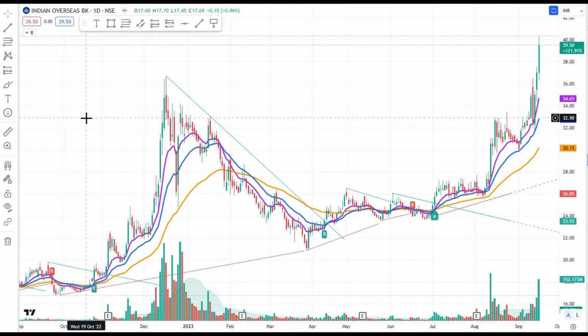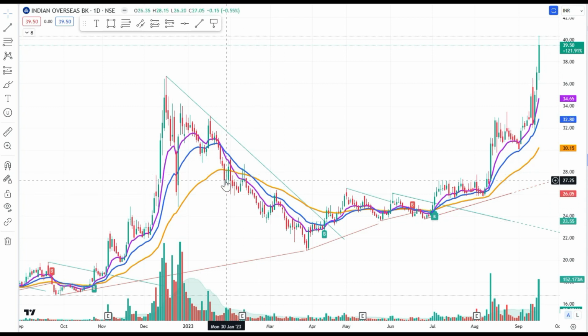So if you look at this one, it's Indian Overseas Bank. We had a bull run, the stock nearly doubled during last December, and there was a big slide. So it almost gave up all the profits. If you see, it's a V-shape pullback. So we don't want to enter this stock. This is what we are looking for. This is not. There was never an entry signal here.